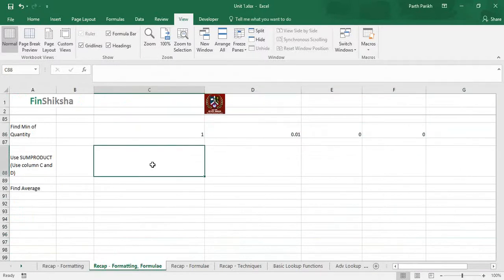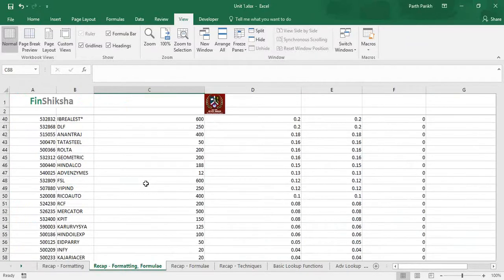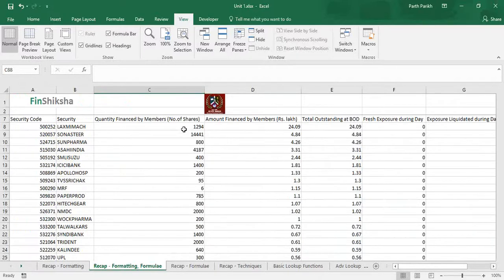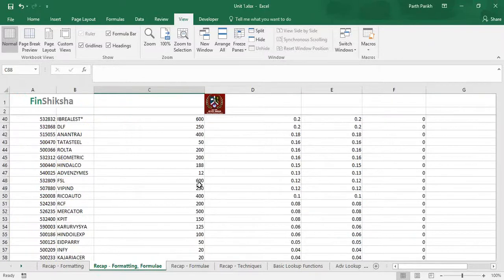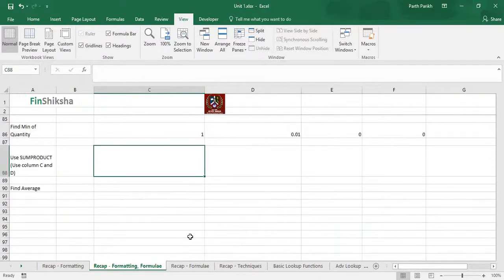Now there is something called sum product; use column C and column D. Basically what it's saying is just multiply two columns, quantity financed and amount financed. There is no significant relevance in this particular example, but just try to do the sum product over here. What sum product does is it will first multiply and then add all the products.